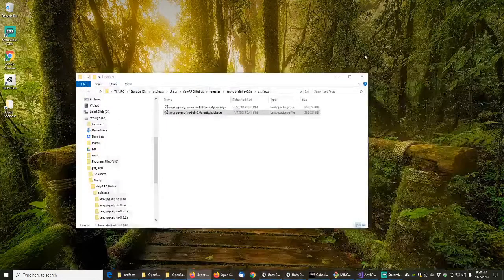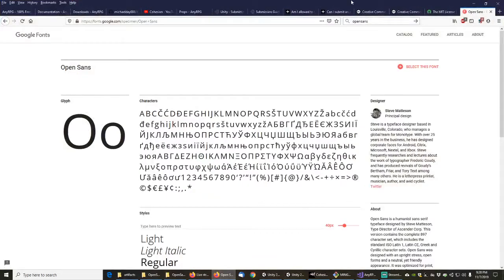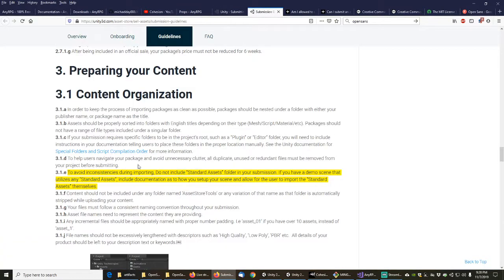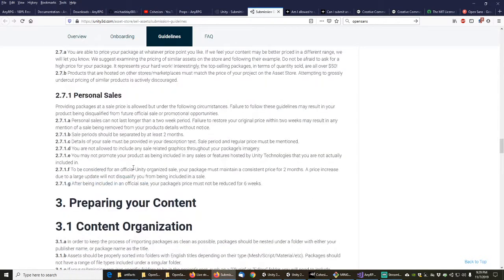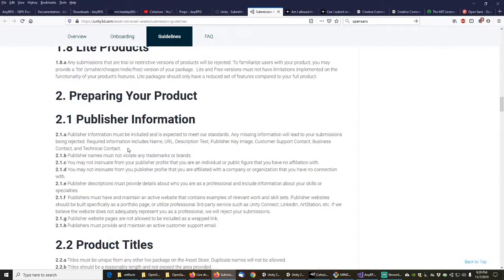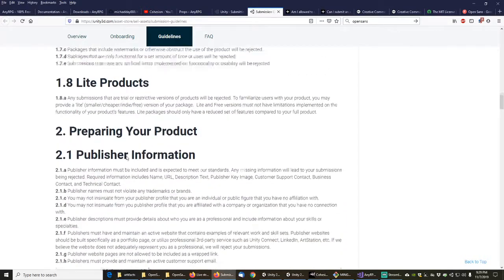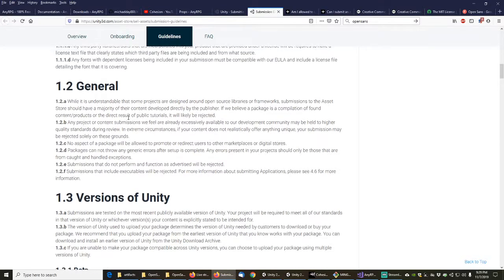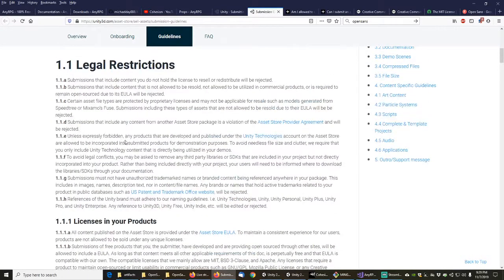If you look, where are we here? Back at page 2, there's some more issues with their submission guidelines that really make it difficult to put a whole package together here. And here we go.